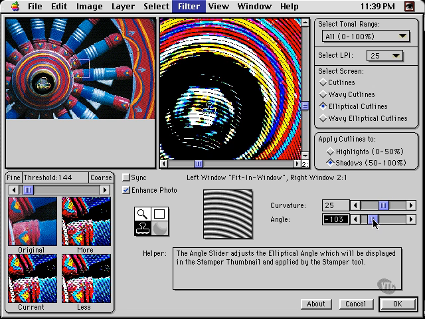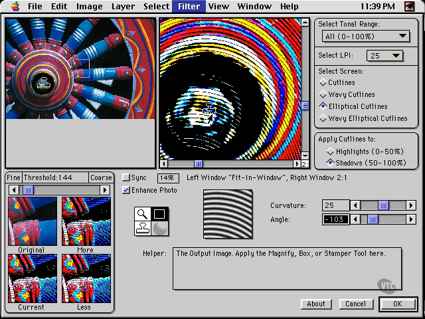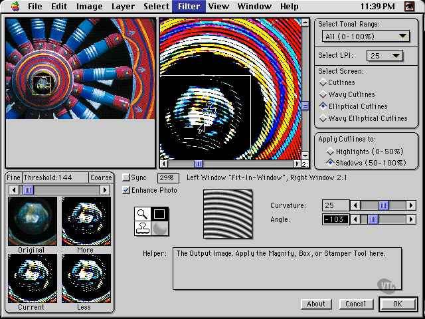To relocate the viewing box, click the box tool and set up a new view. And this in turn reflects in the more or less thumbnails. Once you have the etching looking like you want it, you can fine-tune it using the more or less thumbnails.